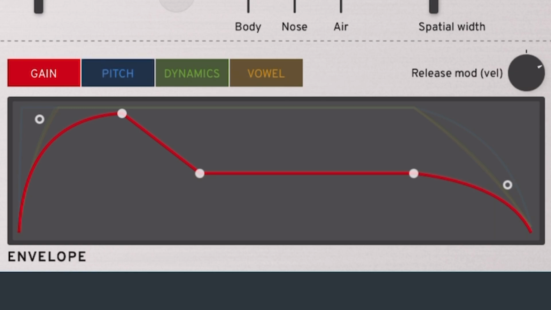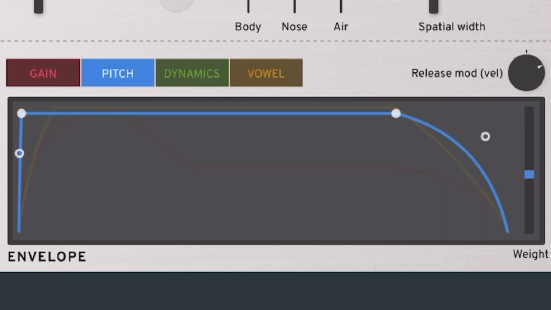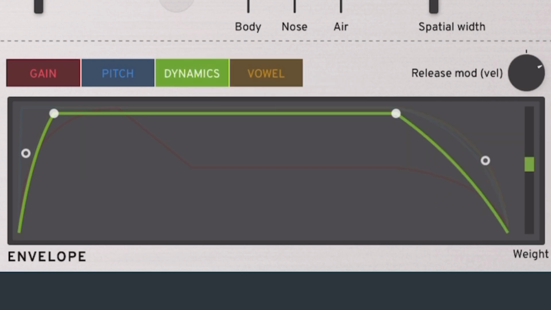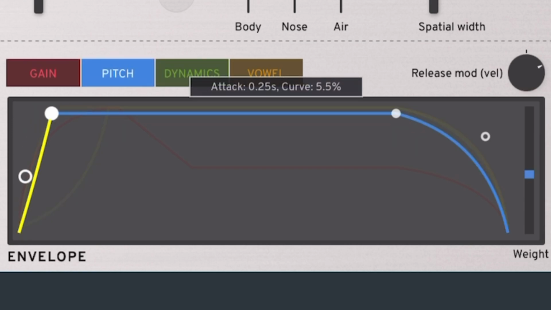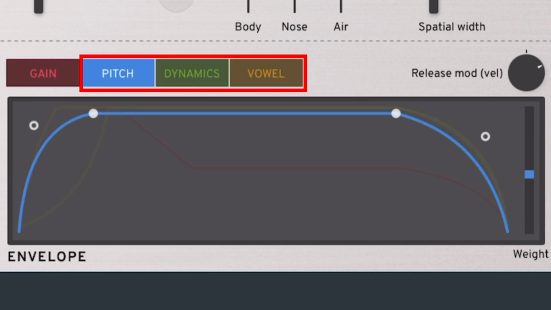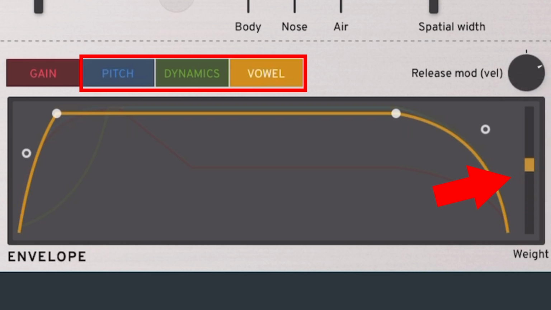Now, the pitch dynamics and vowel envelopes also have adjustable slopes for the attack and release, but they're missing a sustain control because they don't need that. So basically ADR envelopes. There is another thing different with the pitch dynamics and vowel pages, and it is this thing here called weight. And so this will set the range of the envelope. So for the pitch, it's basically how far it can pitch, either up or down. And the other ones behave the same way. If we take the vowel one, for instance, we can decide how it moves from O to A and vice versa.